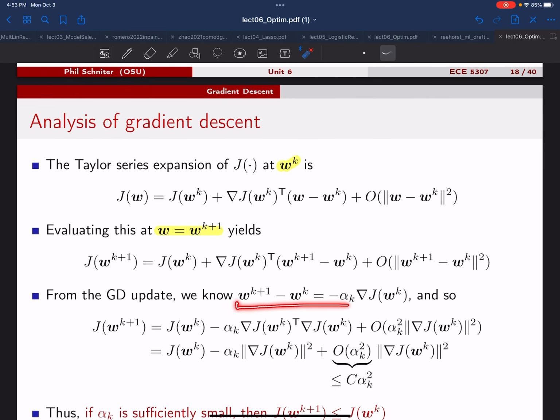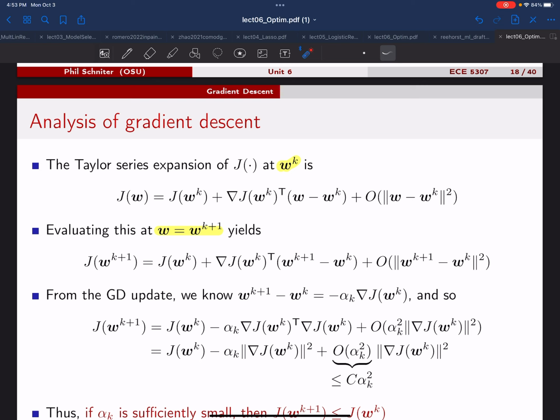So we know this is true, and we can actually plug that expression in for here and here. So we can replace those with this. Okay, so when we plug this in here, we're going to get a minus alpha, and then gradient, this will become the gradient. On the other hand, when we plug this into here, the negative sign doesn't matter because of this norm squared. Remember, the norm squared is the sum of the terms squared, and that squaring basically kills the sign. Okay, but we do have this alpha k here.